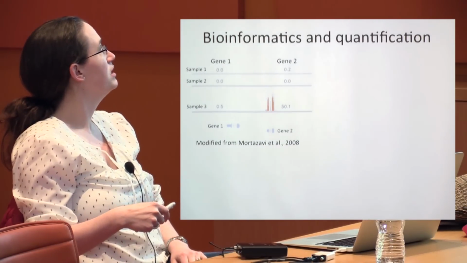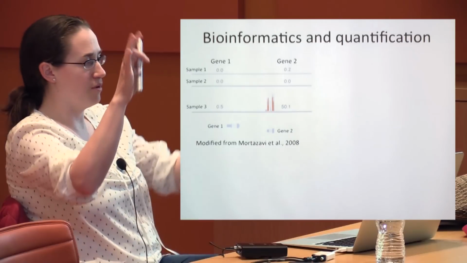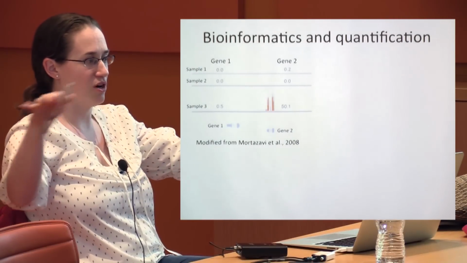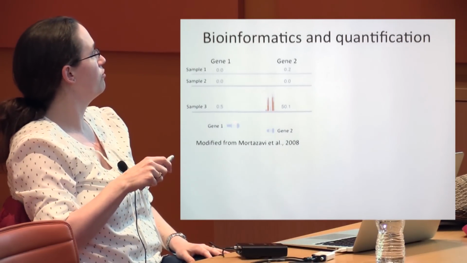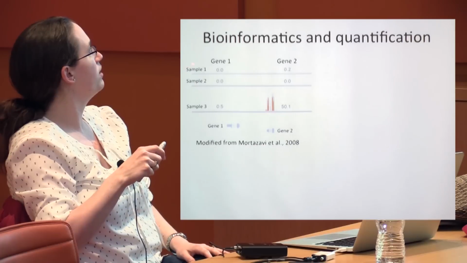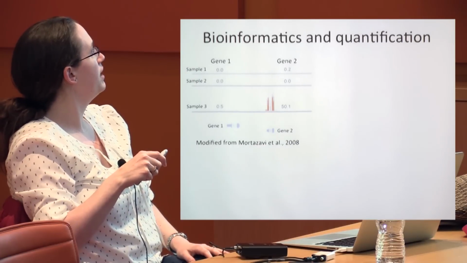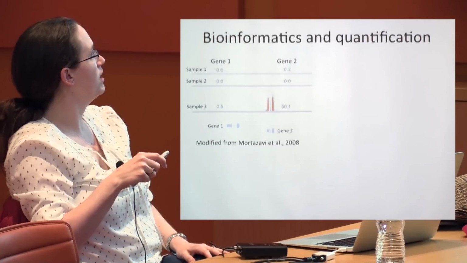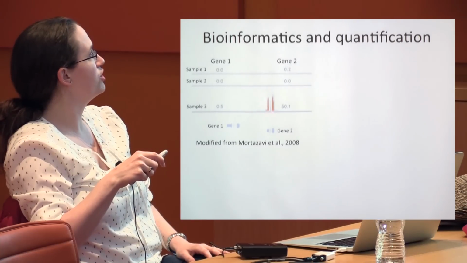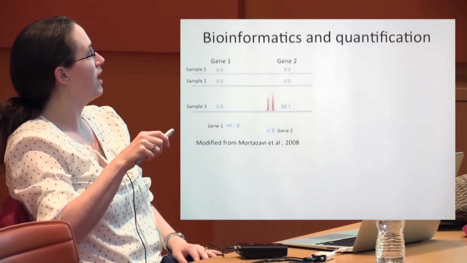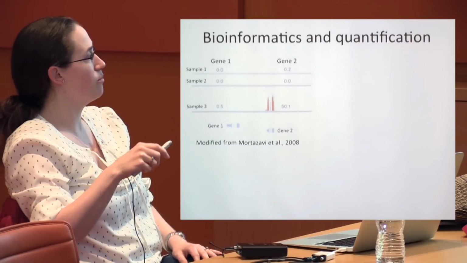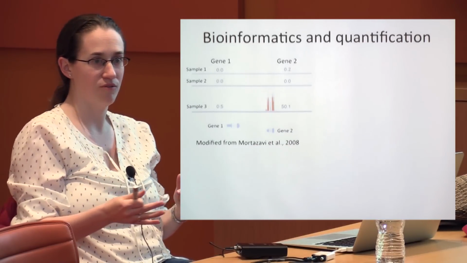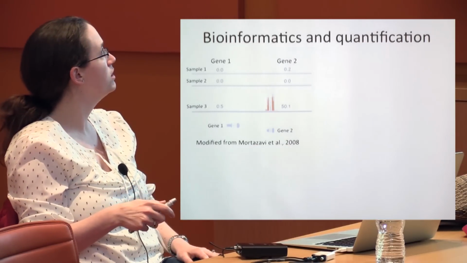They're awesome. So imagine all the reads piled along the whole transcriptome, and we're going to focus on gene 1 and gene 2, and then we have 3 samples. And in sample 3, there were some reads that fell on gene 1 and a whole ton that fell on gene 2. And you can quantify how many reads stack up and correlate it back to the abundance of that gene in that sample.